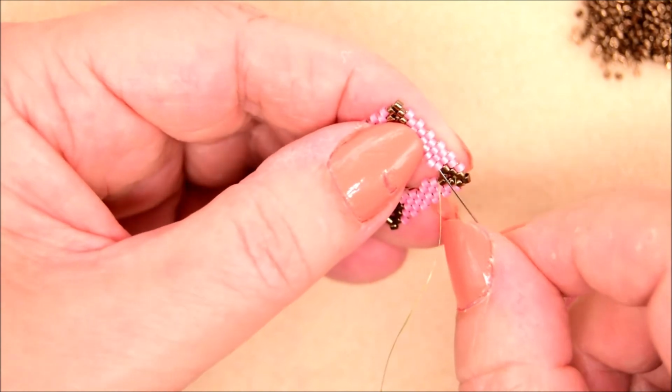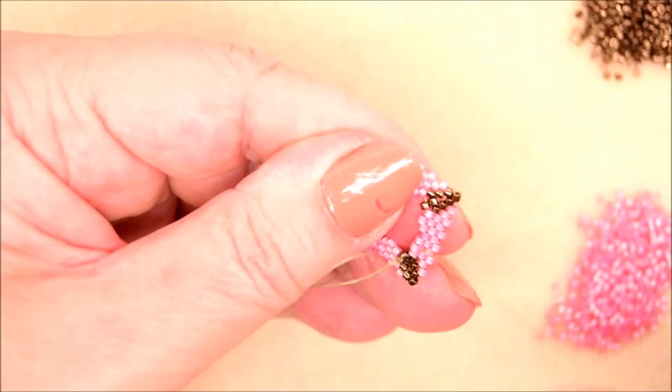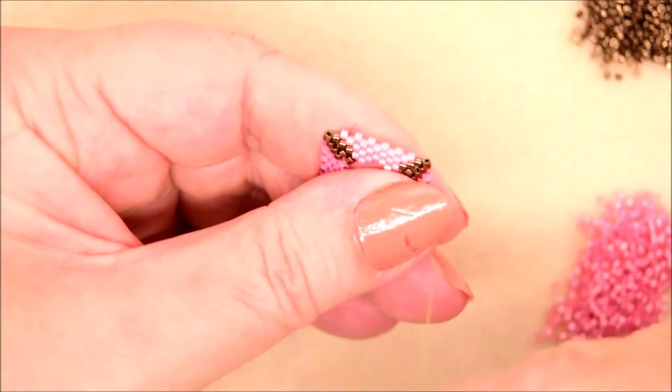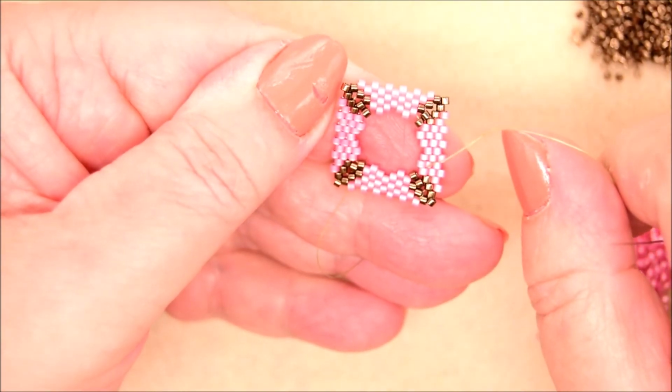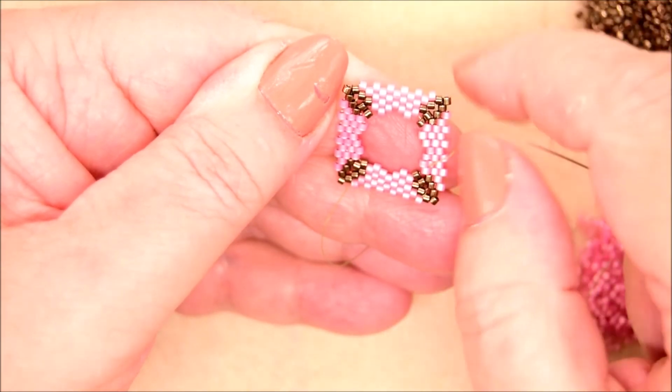Okay, so we're putting the last B into the final edge for our scalloped edge, and the A across the corner. And that's one side of our bezel completed. Okay, so you've got a nice little scalloped edge, pretty scalloped edge.